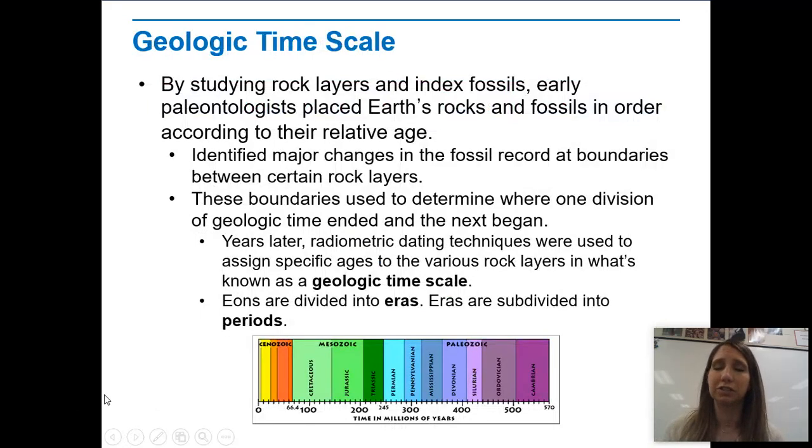So really what geologists tend to use is a combination of relative dating and radiometric dating, because it's just not possible to radiometrically date every type of fossil we find. But if we have an understanding of some things, like those index fossils we talked about, we can use that information to apply it to new fossils found in similar situations, okay?